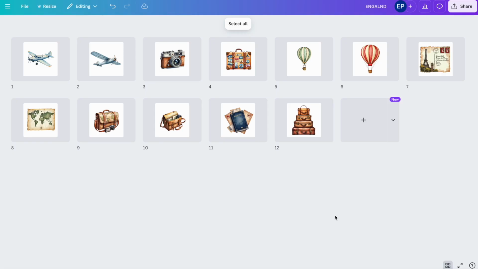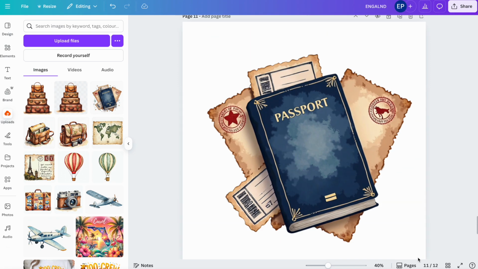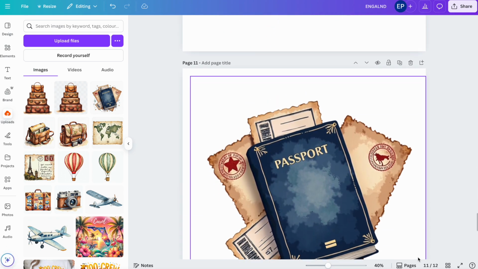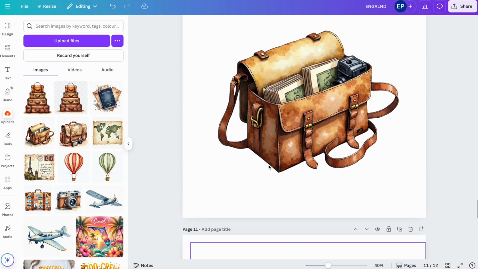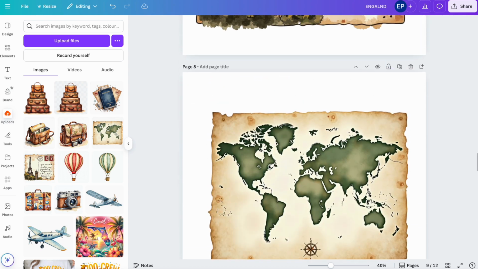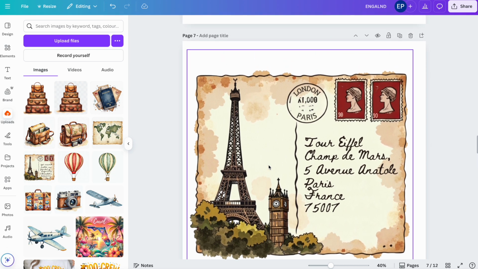So after I'd created all those clip arts in Artistly, I decided after I'd exported them to put them into Canva, just to tidy some of the text up, and also because I want to make some digital products with them. So here are the 12 that I created, and as you can see, it's done a really good job, and it was on things like that there was text that I just needed to remove. But in general, the backgrounds were removed really good.